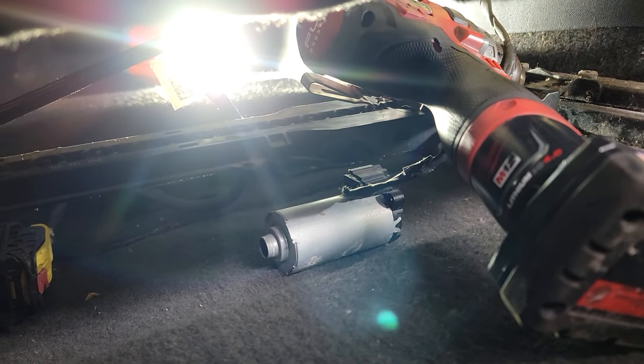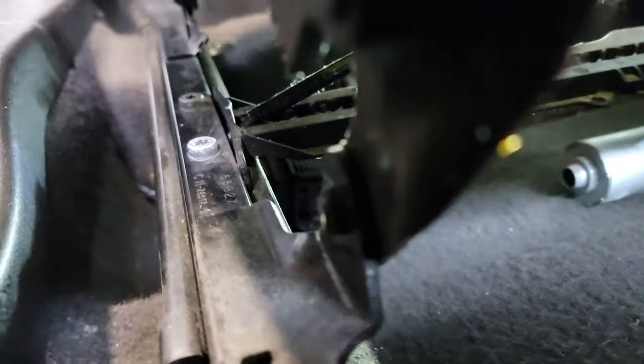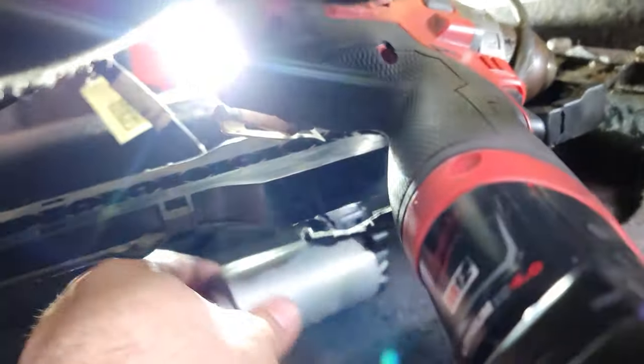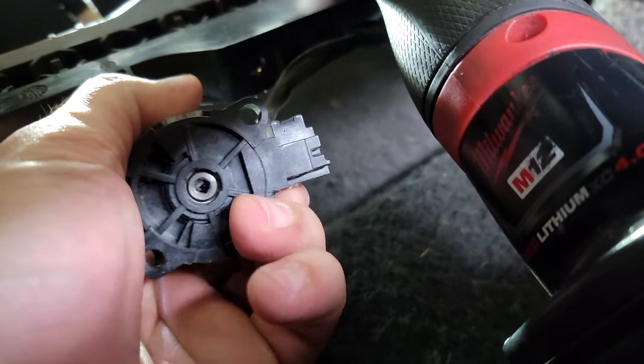All right, so here we are underneath the car. I'm gonna show you how this works. So there is two long rods that connect the seat, and as we move this back and forth, that rod spins. Okay, so our motor was stripped and it's not moving these pieces, right?